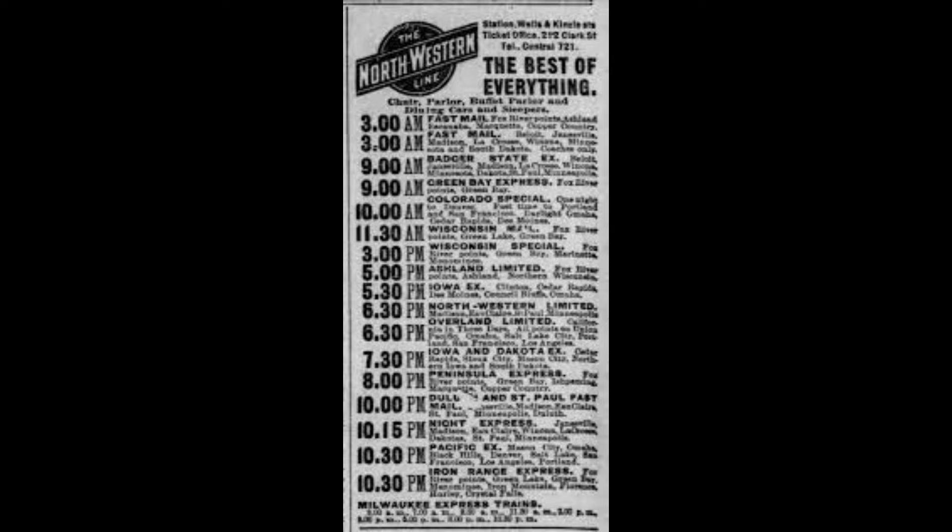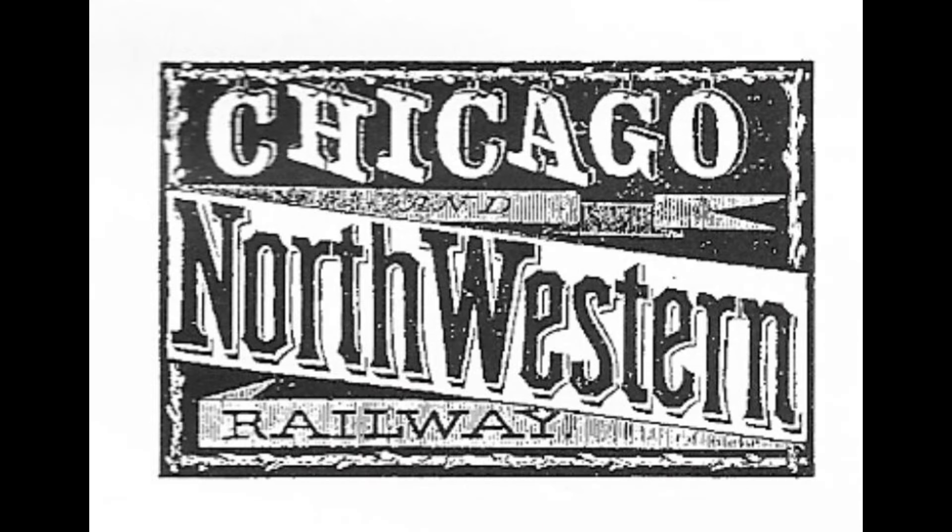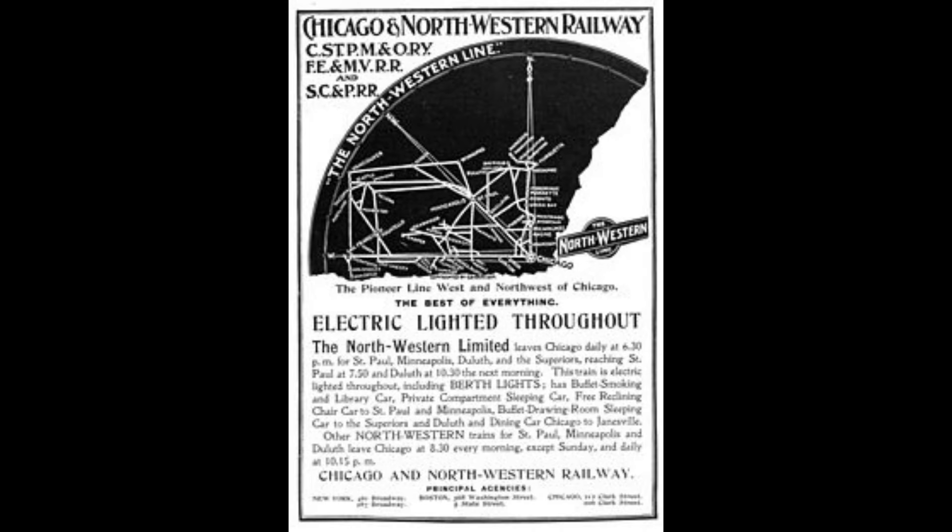Post-World War II began a long slide for the railroad. Without wartime traffic, its revenue ton-miles dropped by one billion in just seven years between 1946 and 1953. With an overbuilt network totaling more than 9,400 miles, they decided to defer maintenance in an attempt to cut costs. Such a tactic is never a sound long-term business strategy — it ultimately costs far more than simply fixing track and locomotives upfront; it's like robbing Peter to pay Paul at an absurd 50% interest rate.